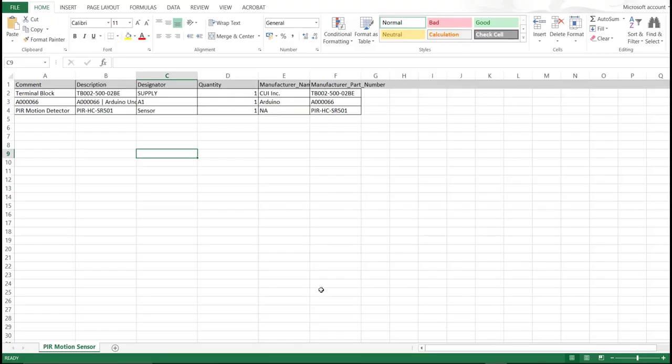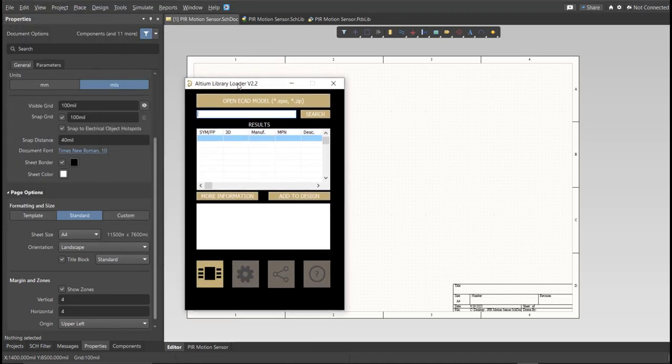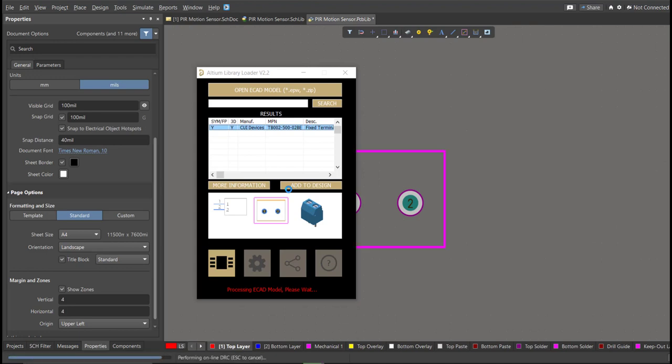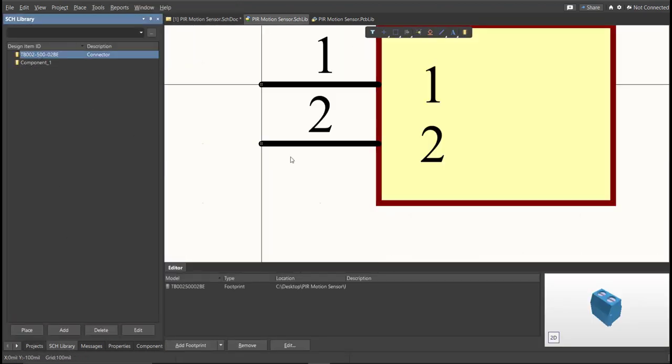This is the BOM list for this PCB, and these are the part numbers of each component, and we're just going to copy each part number. Let's try this one. Copy this one, then go back to the schematic doc, open the library loader, and paste it in the search tab. Then click on Search, wait for it to load, then click on the result and click Add to Design. Now as you can see, it was automatically added in the schematic doc, and if we check the schematic library, you can see that it is added to the library.